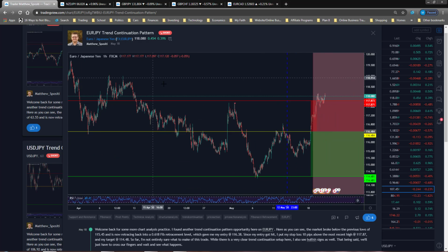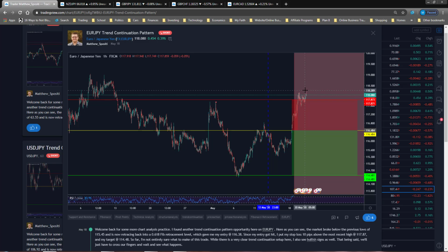But anyways, that being said, I think this could be a complex pullback or a reversal, and there's two ways in which we can handle this. We can either take this trade, draw a fib retracement tool from this swing high to this swing low, and wait for it to come back into a 618 retracement. It may not, it may continue to rally, giving us our answer as to whether this is a complex pullback or not. Or we could say, hey, because we broke this structure level and this structure level, I'm going to draw my fib retracement tool from this swing low to this swing high.